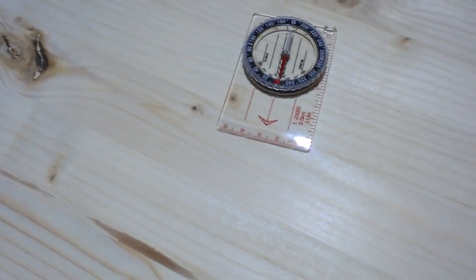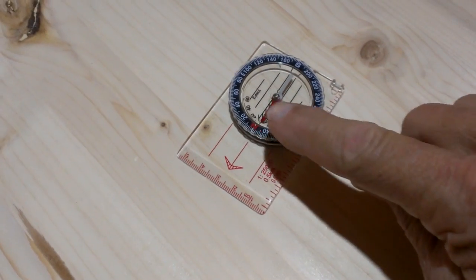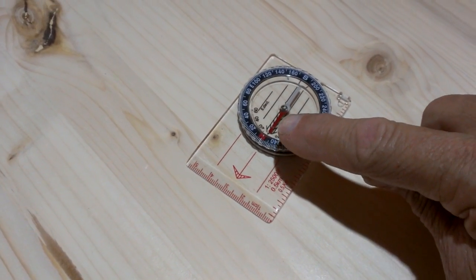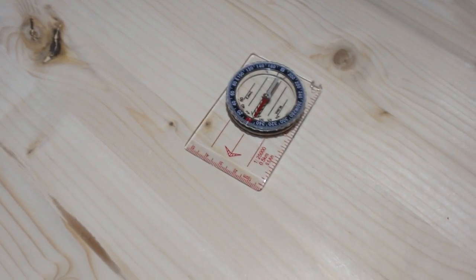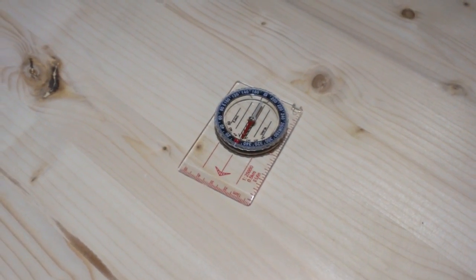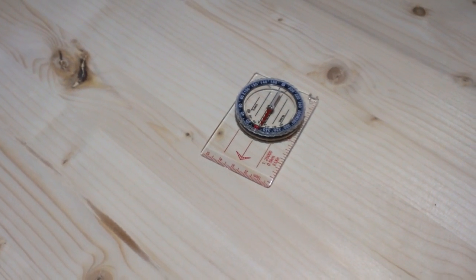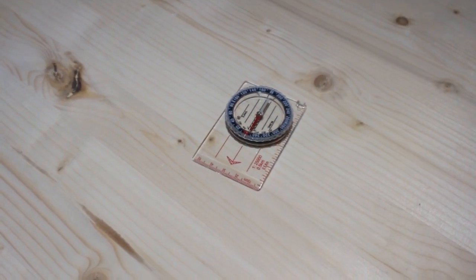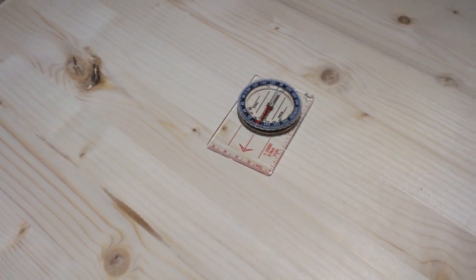I'm going to show you this compass. This is just a standard run-of-the-mill compass. It has a needle and the red part of this compass faces north. One thing you need to understand about magnets before we begin is the fact that magnets' poles - opposites attract. So the north pole of one magnet is going to attract the south pole of another magnet.